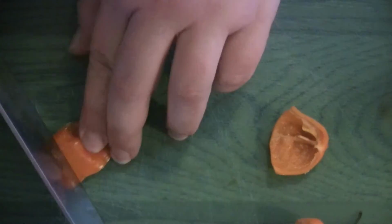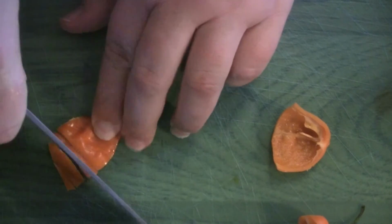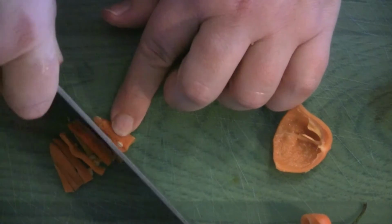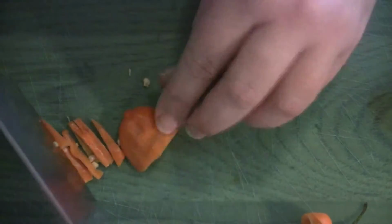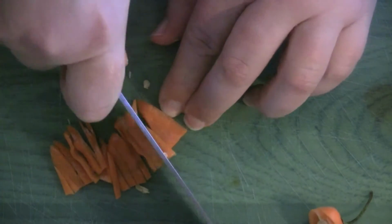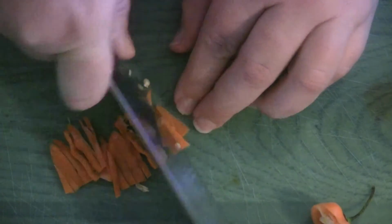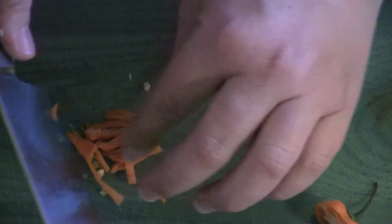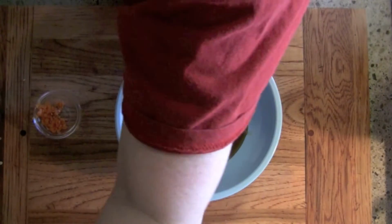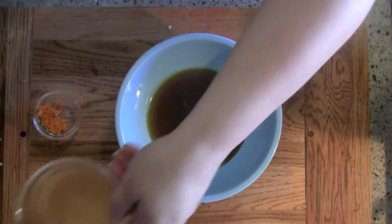Now, I advise you to use plastic gloves or something like that. These things are hot. And let me give you a big tip, and I've learned this one painfully multiple times. Don't touch your nose, don't touch your eyes, don't touch anything, don't touch your pets, don't touch your children, your wives, your husbands, anything until you've washed your hands thoroughly with soapy water and washed that pepper off.